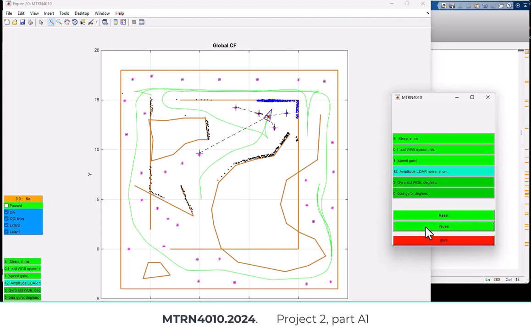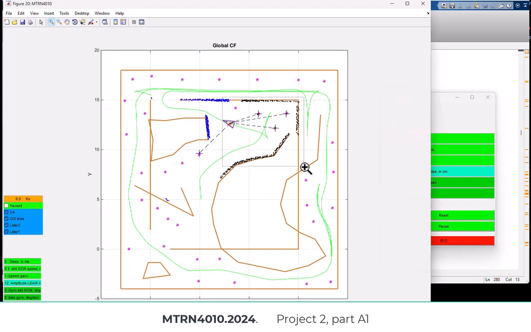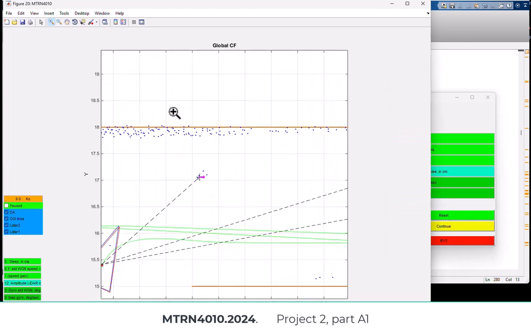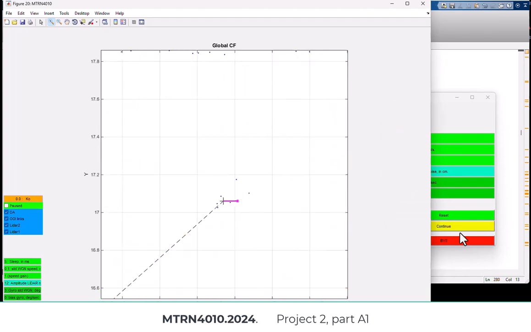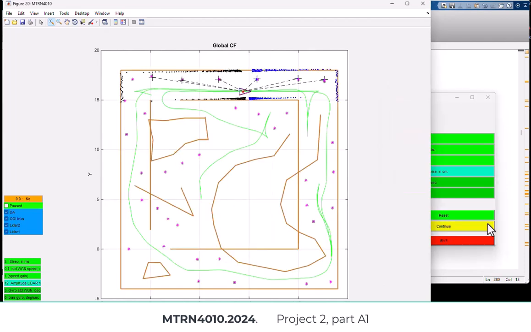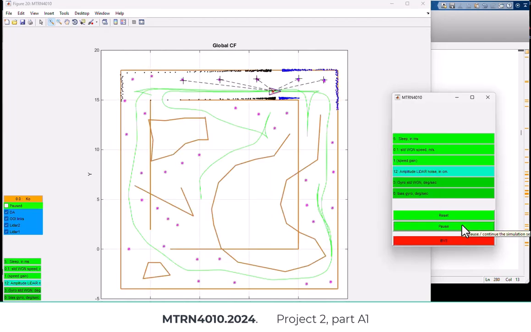Yes, it's running okay. We could see also, it's very interesting to see that, yes, data association is working well. We come back. It's going to run all the way.